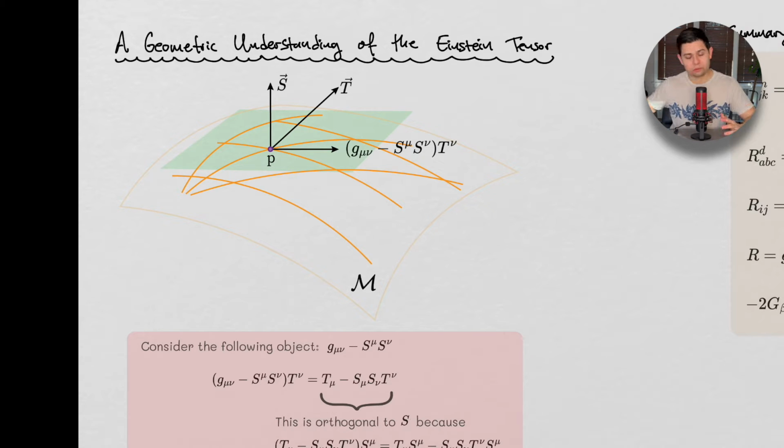So the picture we want to keep in our mind now is not a sphere tracking volumes, not a sphere tracking the deviation from a surface area. We actually want to take a look at a plane on this manifold. One of the things we also want to keep in mind is that the manifold we've been working with is a four-dimensional manifold, right? It has the temporal dimension, and the three spatial dimensions.